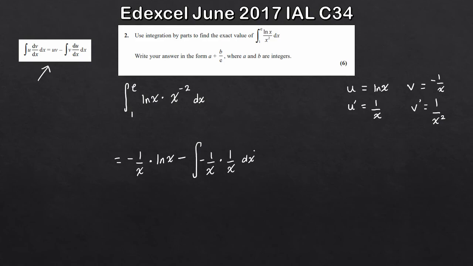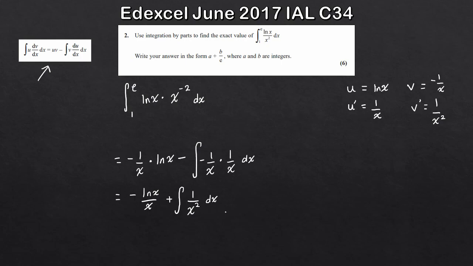Okay, so if we just start simplifying here, minus 1 over x times ln x, so that'd be minus ln x over x. With there being a minus here, now this will be minus 1 over x squared, but I can take that minus to the outside here using linearity, and because this is minus the integral, it'll become the addition of the integral, so this will become plus the integral of 1 over x squared dx. So at this case now, all I need to do is integrate this, and then we can start subbing in our limits. So I haven't forgot the limits, I know I've not included them just yet, but we will plug them in just at the end.